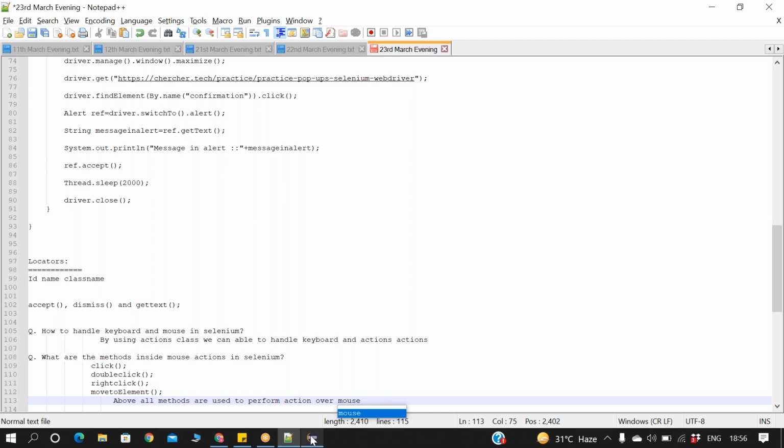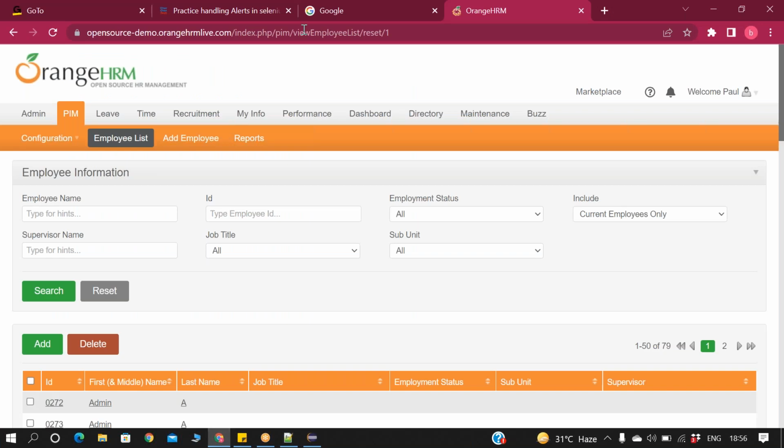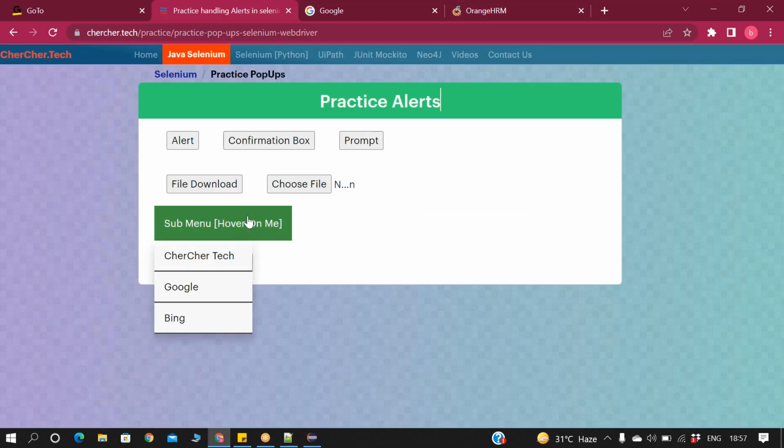I can show you something. If you go to this application, I want to mouse over here. This submenu will not be displayed if you do not mouse over here. How is it going to highlight? Whenever I move the mouse here, only then will this cheat sheet tech, Google, Bing open.